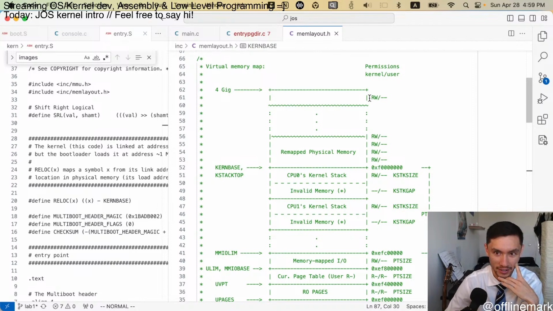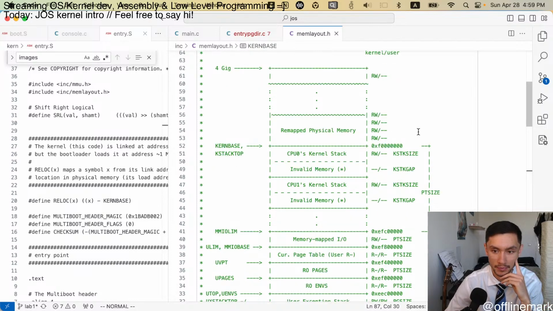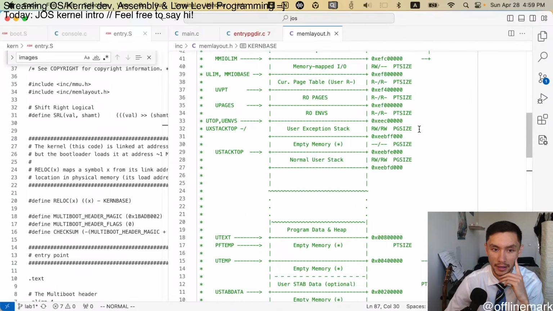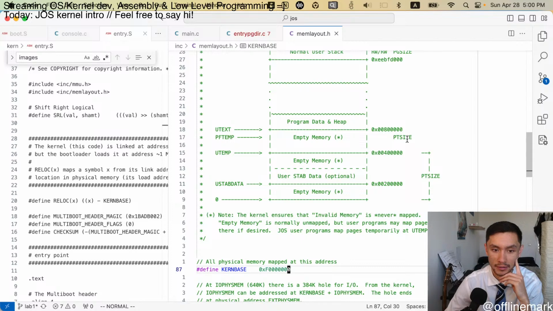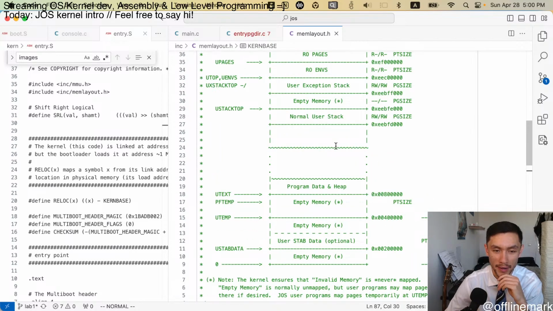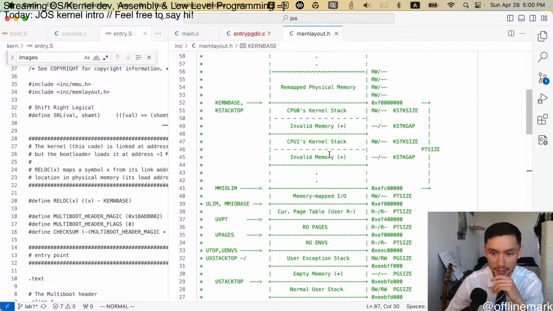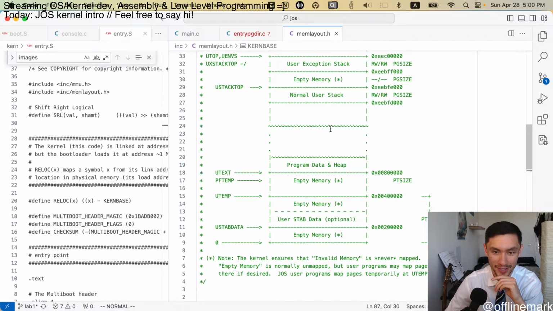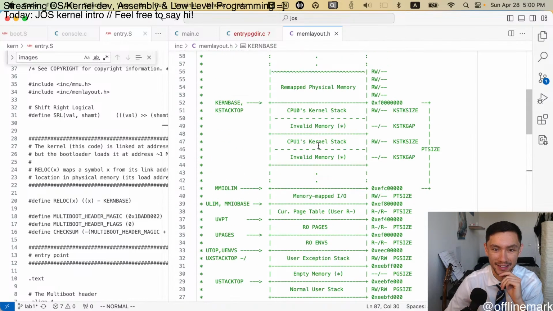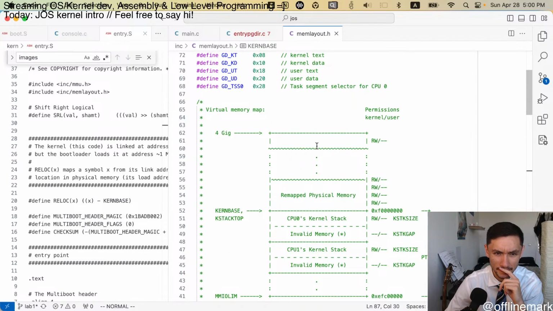This is very high in memory, such that there's only 256 megabytes left. And the actual massive gap is maybe here. I'm pretty sure I'm correct with that.